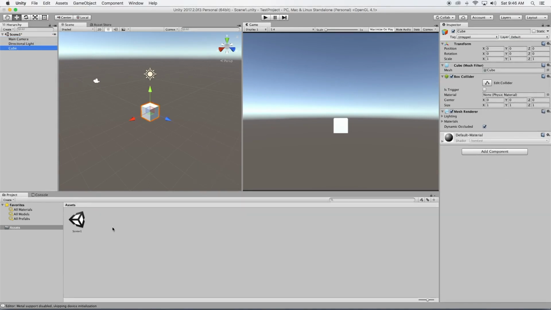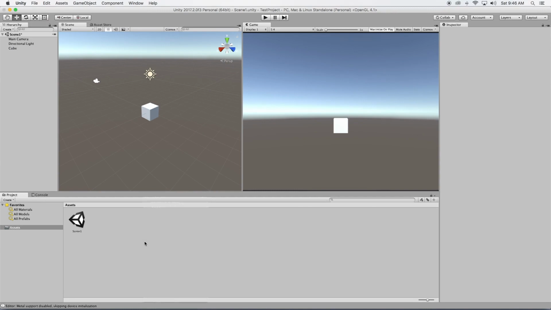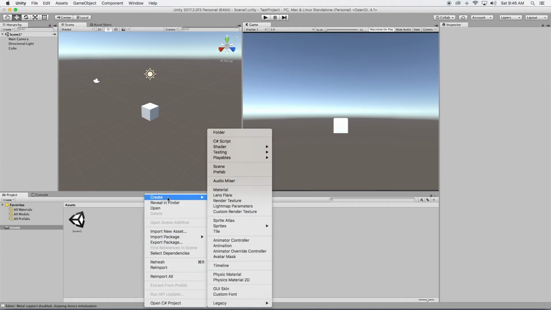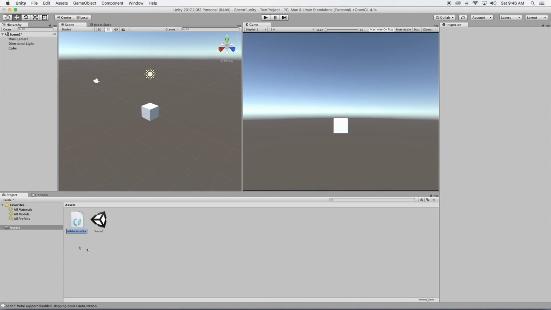Okay, now let's create a C# file. How are we going to create a C# file? Very easy. Come to the assets folder. Now here right click and go to create, then select C# script. Once you create it, a file icon appears. Now the name of the file is highlighted. What it is saying? It is saying to assign a new name. You can assign any name, but keep in mind, assign a name which you can easily understand.